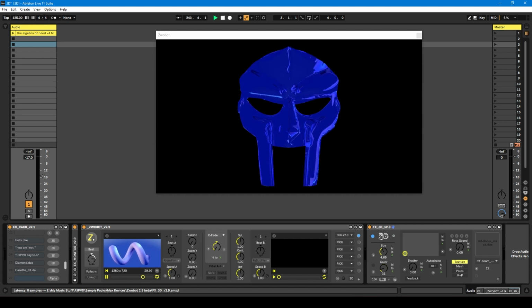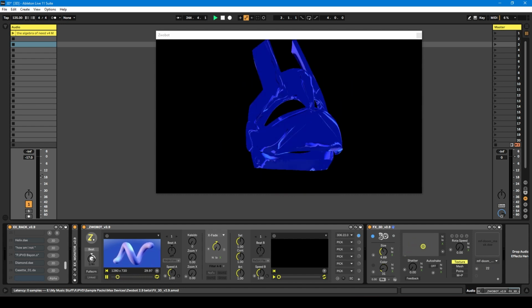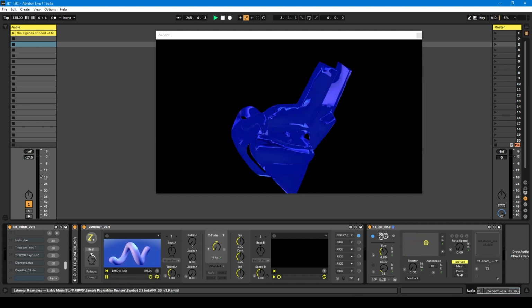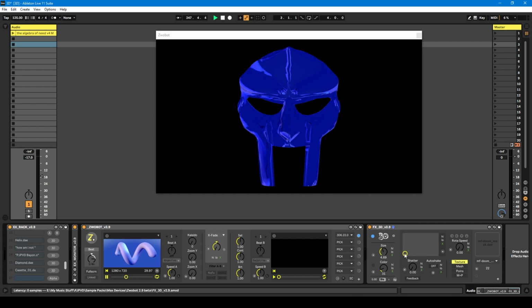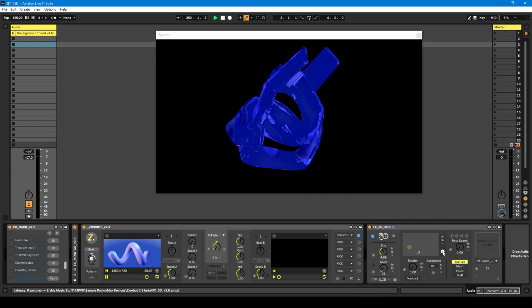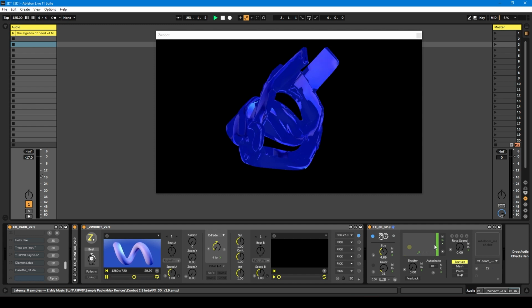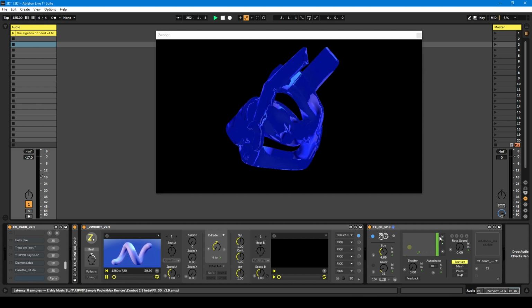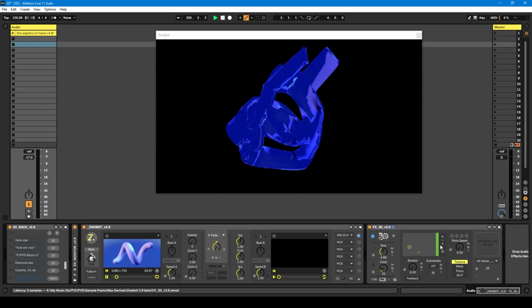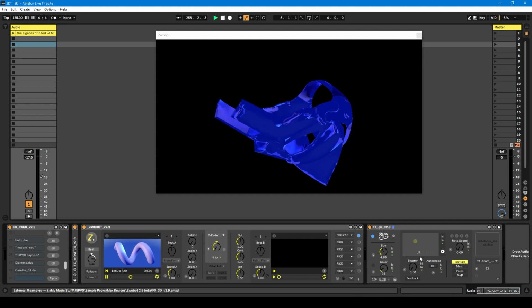Here we have a grid that controls the position or the angle of the 3D object, so we can move it around manually doing this, and that also has a beat control and sound reactivity controls. With the sound reactivity controls, the sensitivity is controlled with this dial here. Now I'm going to put the beat control on.